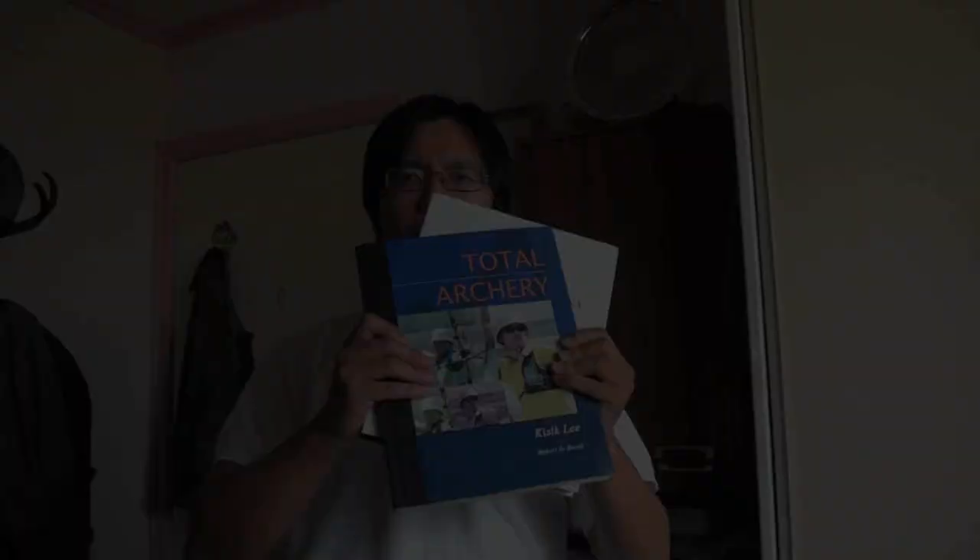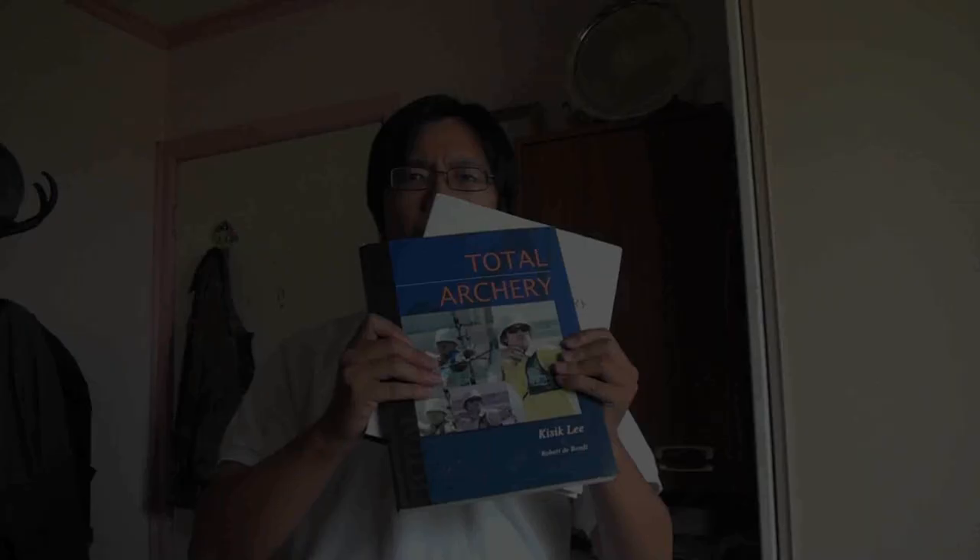Both of these books are excellent reads. I was lucky enough to grab them when I was very early in my archery career, and reading them really enhanced the way I thought about archery. It's not necessarily teaching better techniques, but opening your mind up to the more scientific ways of conceptualizing archery technique. A lot of people will learn archery instinctively — it's what you do naturally — but there is an appeal to learning about the biomechanics behind archery, and that's what these books are really about.